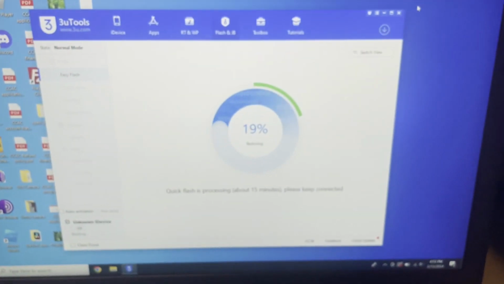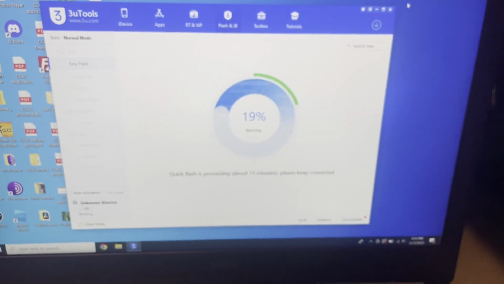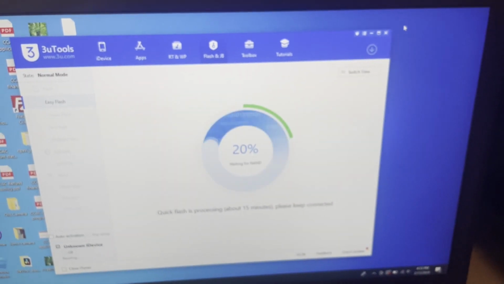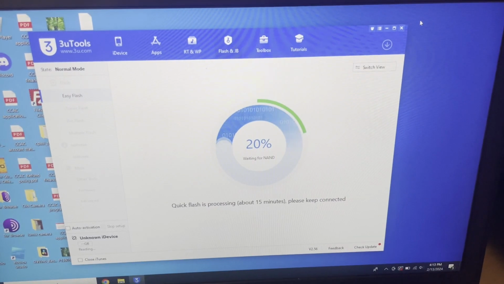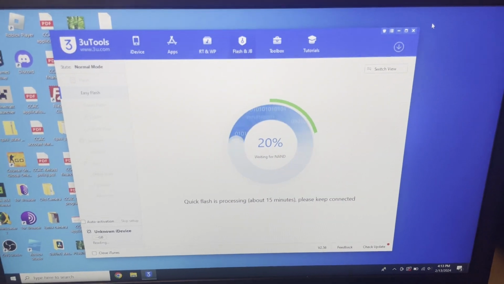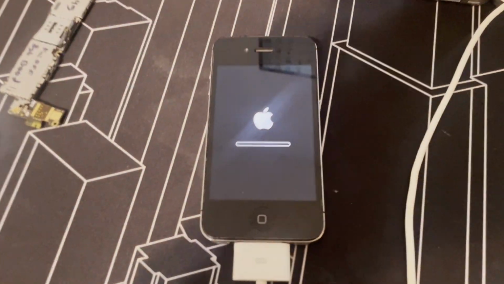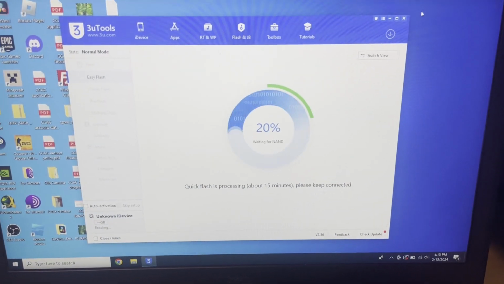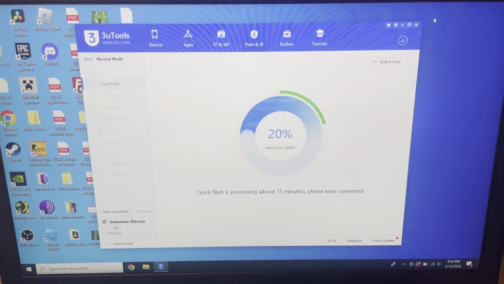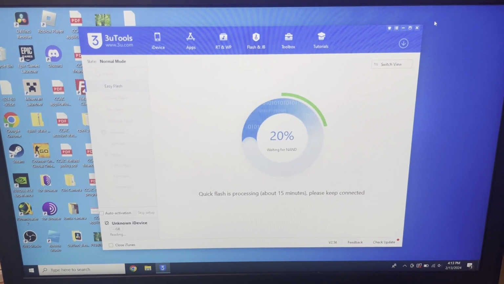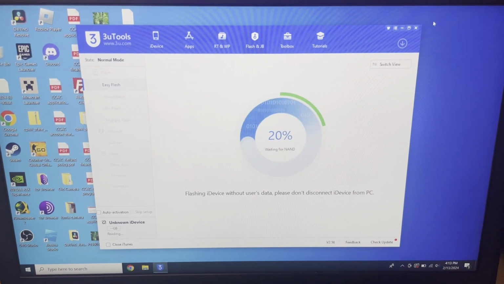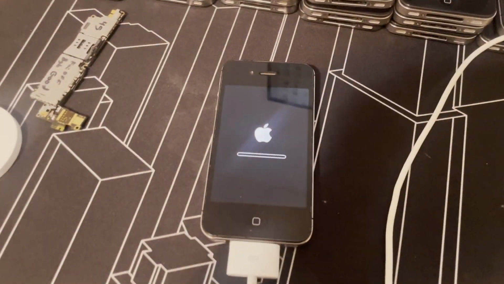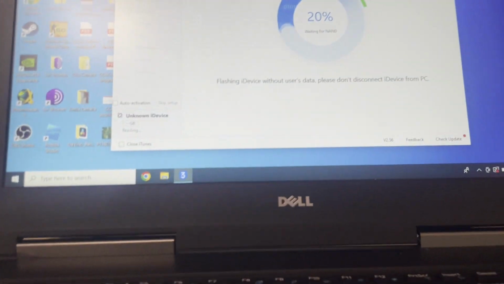So right here, it's at 19%. If it gets stuck here, I just try it again, but it looks like it's working because I see the old Apple logo and I do see this. So now I'm simply just gonna wait for it to finish. So this will just be done and you'll have a new phone. So this just takes a while, as it says 15 minutes. And the iPhone should just look like this. Make sure you don't unplug. That's another one of the things.